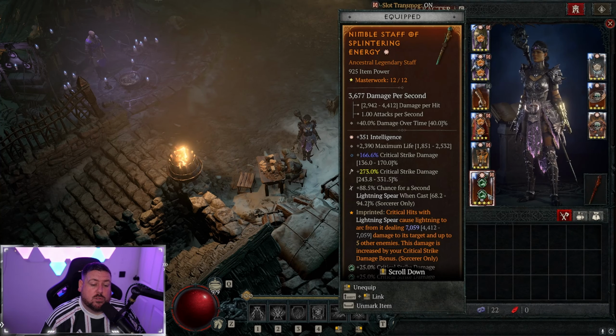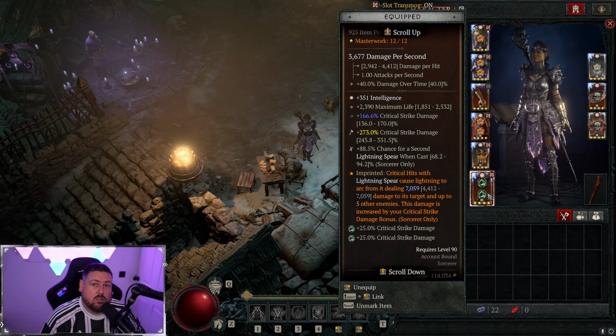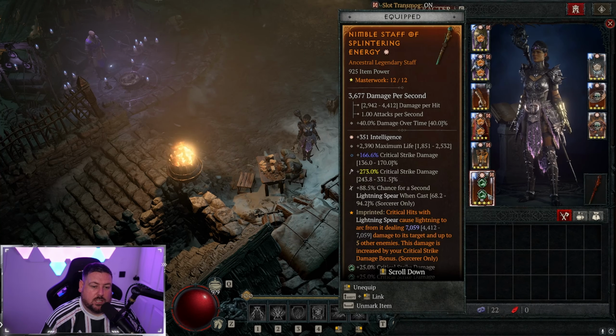On the staff, the gems we're running are the crit strike damage, so put those gems on to get the extra 50% crit strike damage there. We're going to run intelligence, max life, crit damage. And then on the tempers, crit damage and chance for a second lightning spear. That's really important. The second lightning spear is really important. All our damage is coming from that lightning spear. So having a second is definitely going to help.